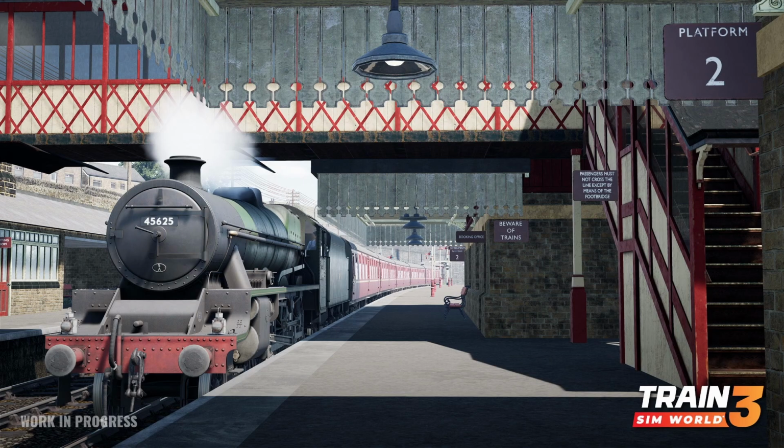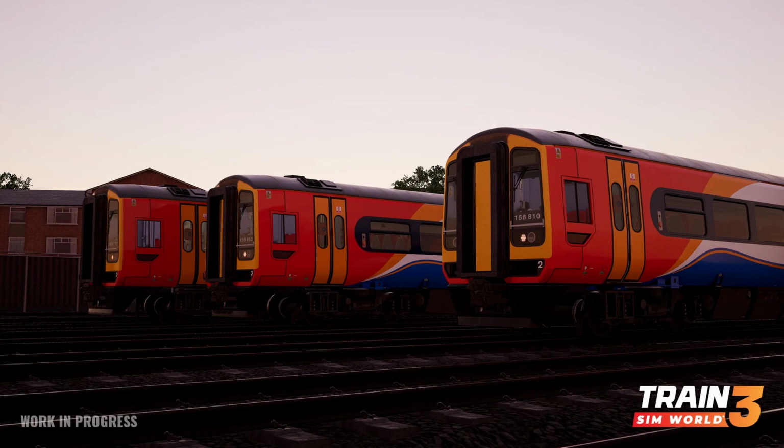Patches from the past month. Here's a quick summary of the contents of the patches released in the past month you may have missed. The 7th of March. ScotRail Express, Edinburgh Glasgow improvements.